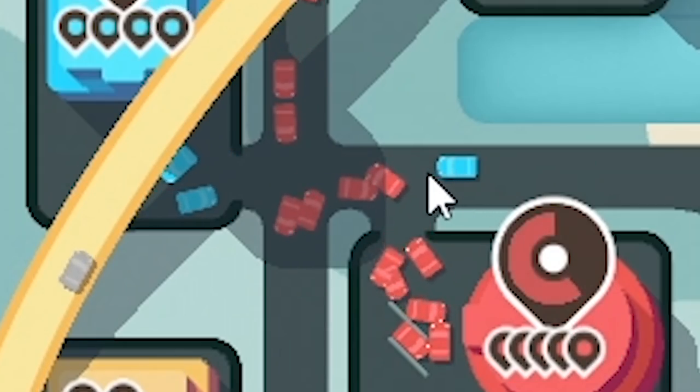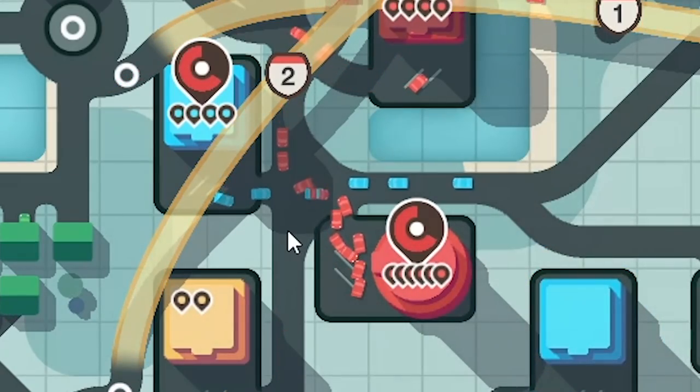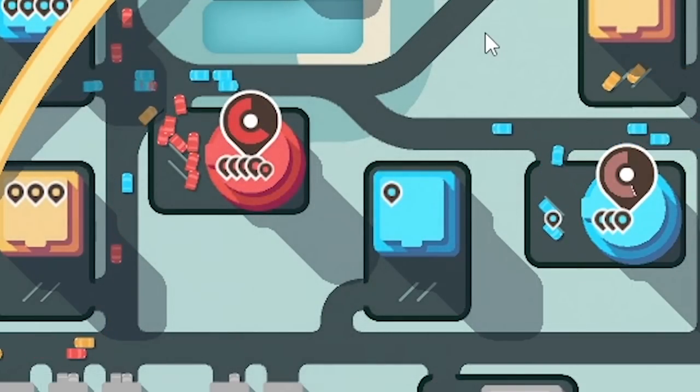It's so bad. Help. I don't know. Make the intersection bigger. Sure. It's kind of a triangle now, right? Oh, another blue one. Didn't need to worry about that.